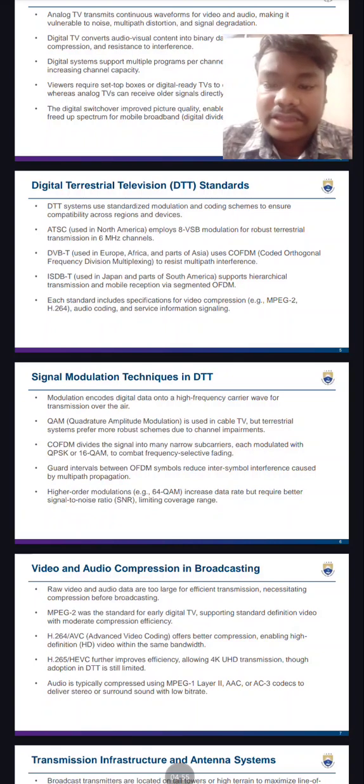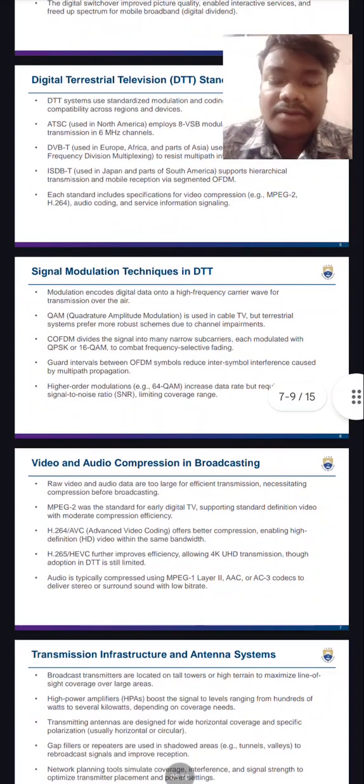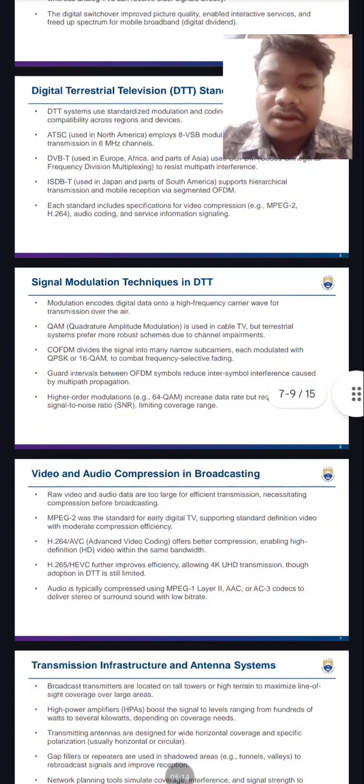ISDB-T, used in Japan and some parts of South America, supports hierarchical transmission and mobile reception via segmented OFDM. Each standard includes specifications of video compression, audio coding, and service information signaling.